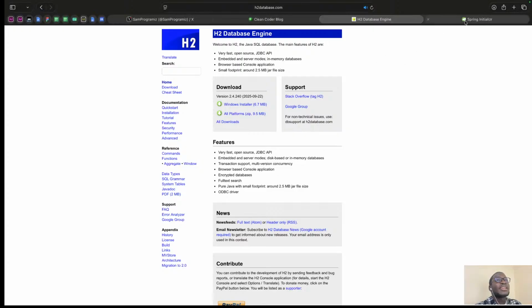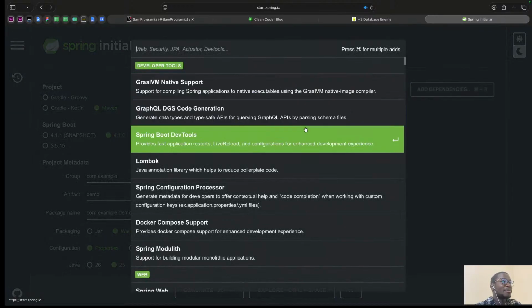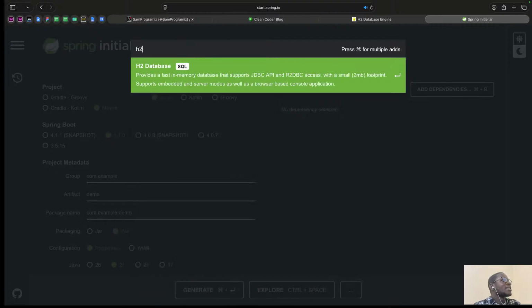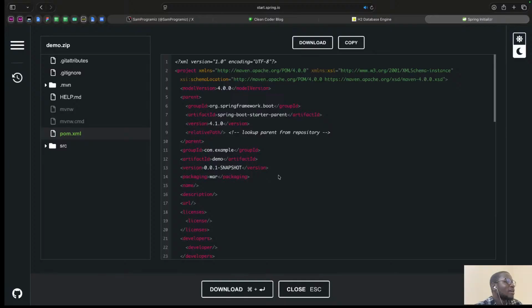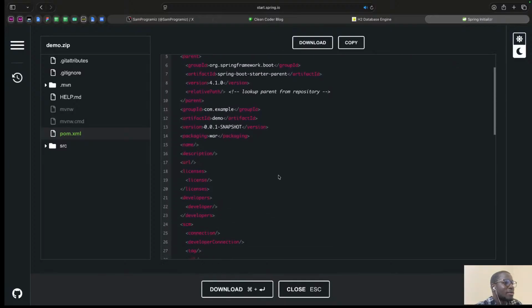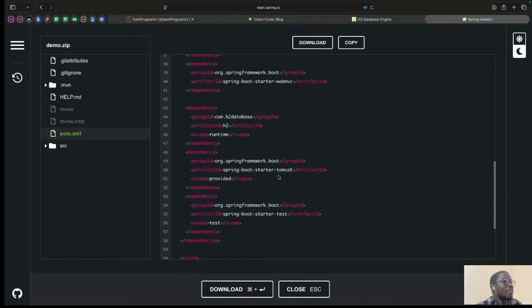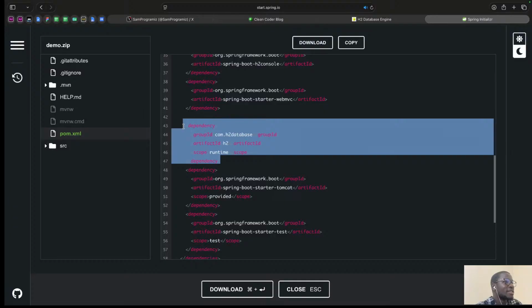The way we bring in H2 is we're supposed to bring it in at the onset. We're setting up the application inside start.spring.io, but we can still bring it in later. We just need to see which part of the POM file we'll need to edit. The bit we don't have is this part, which brings in the H2 dependency.